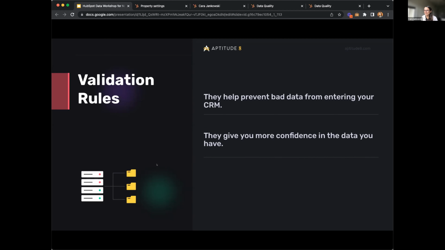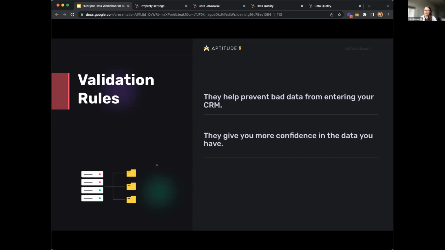Some specific examples of this are you can set rules for custom text and number properties to be a certain length. And it really helps you remove the worry of human error, of other people messing with your data. Some examples of specific rules you could set are min and max character limits, restricting values to numeric characters only, or disallowing special characters.